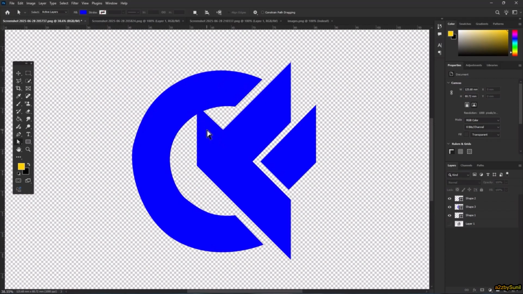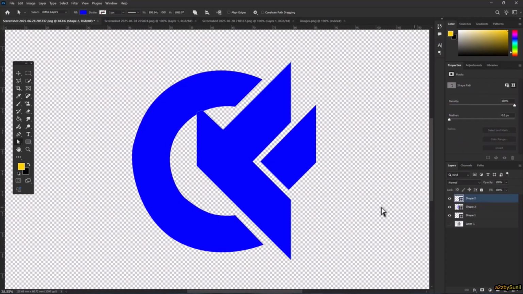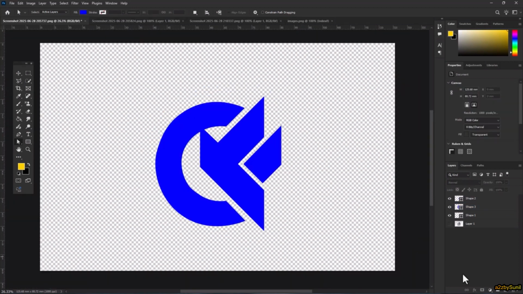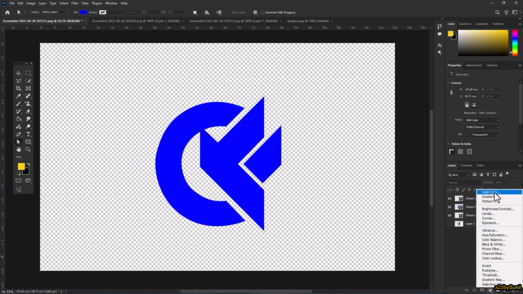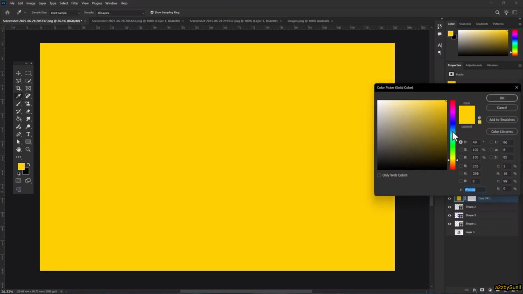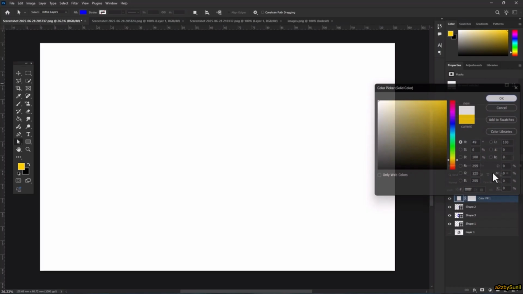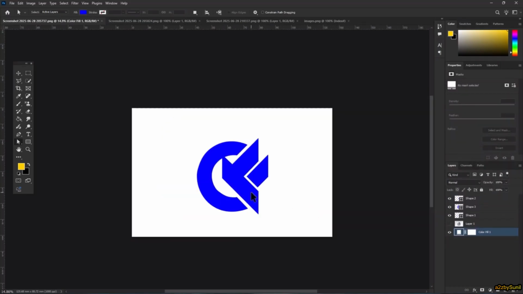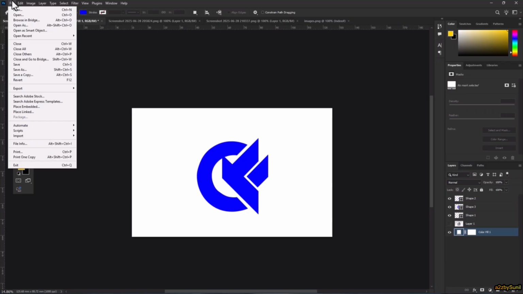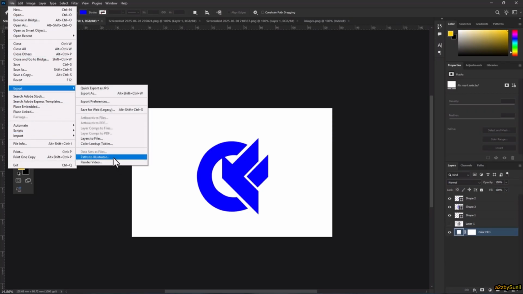You can see the curve style better. Select again Shape 3, select Shape 3 and click again right there and control this point. Good. So create a background. Click here, make a solid color and make it white, move it down there. Now you can see the background with the vector design. Don't forget guys, you can save by going to File, Export, Add to Illustrator. It means you can save into an Illustrator file.